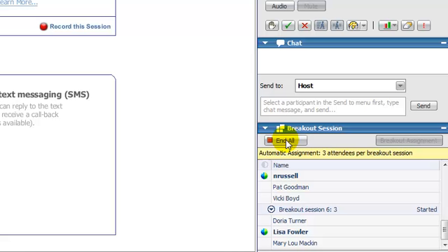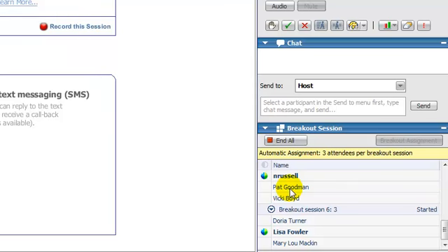If you were one of these participants, you would be in a breakout room with 2 other participants, and you would have the chat capability. You could type into the chat box, but only those 2 others in your group would be able to see what's in the chat. So if one of the participants types something, only those 2 other people in the group will be able to see it. So the breakout session goes on.